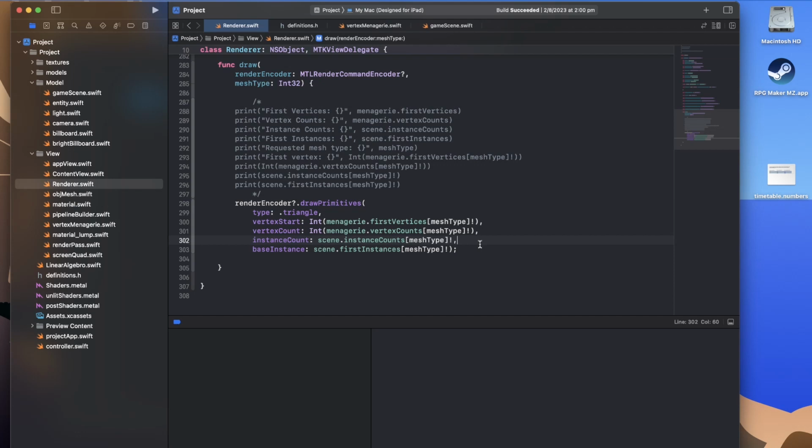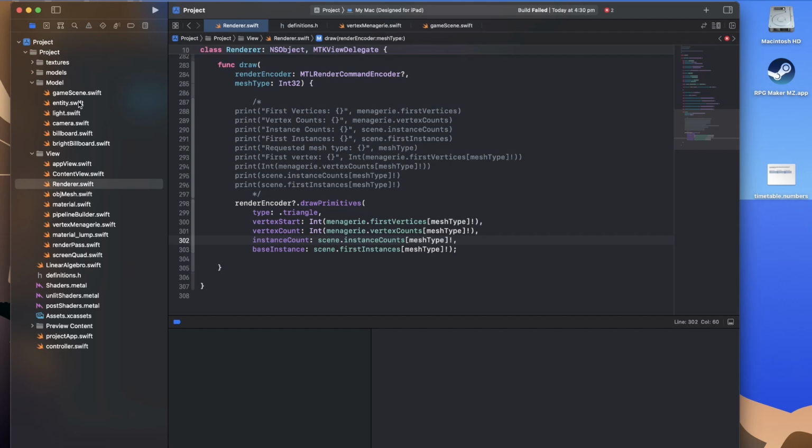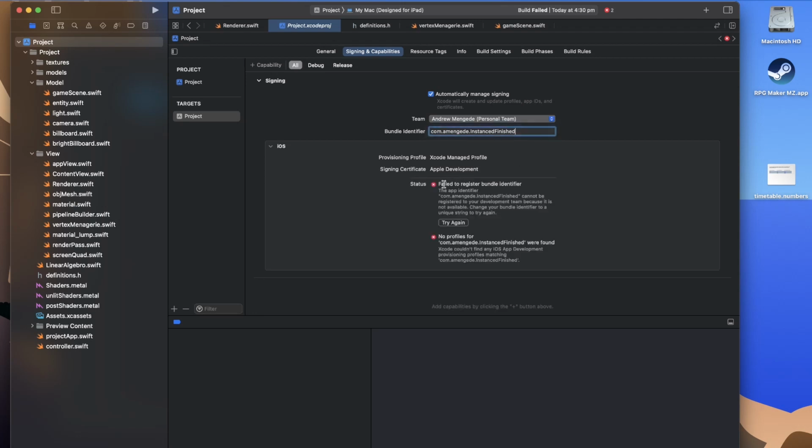Now, I should just briefly run this. Build failed. I love it when it fails and it's not something I did, but some weird Xcode-specific thing. Failed to register. If I just switch this to a 2 or something, it should work.